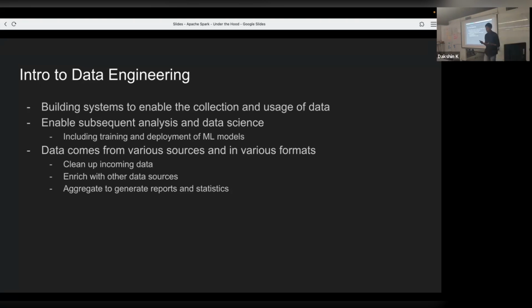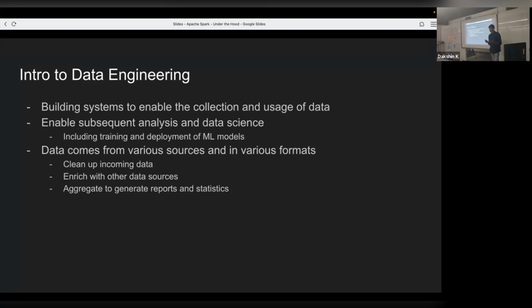I think data science is a term a lot of people tend to confuse with data engineering. The difference is that data engineering is about building full-fledged production systems which can help you collect data. In any typical enterprise operating at sufficiently large scale, you're going to be getting data from all over the world.